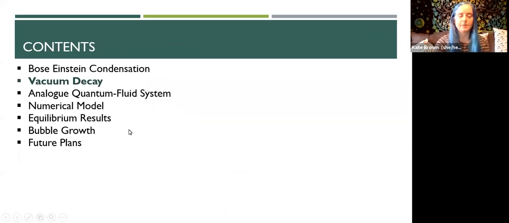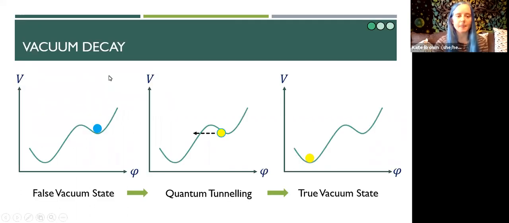So it may be somewhat surprising that this extremely low temperature phase transition can actually be used to model a phase transition that is thought to have occurred at incredibly high energies known as vacuum decay. So what is vacuum decay? If we consider a potential of this form, where phi is a scalar field, we can see this potential has two minima. One local minima on the right and one global minima on the left.